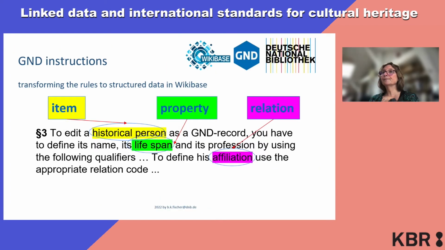Next slide. Second, as you can imagine, in order to make good authority files, you need quite some regulations. These regulations are for now text-based, and we are transforming them into structured data within Wikibase in order to make it easier to access the rules. The information will be held in Wikibase and rendered by other applications for a smoother and more user-friendly front end. Most of these front ends we still need to develop.